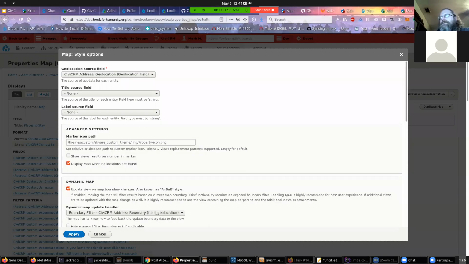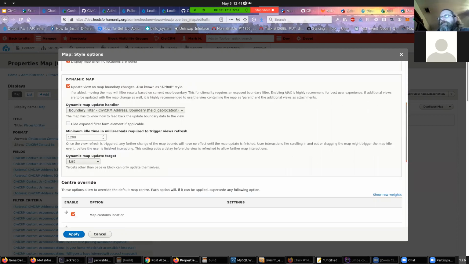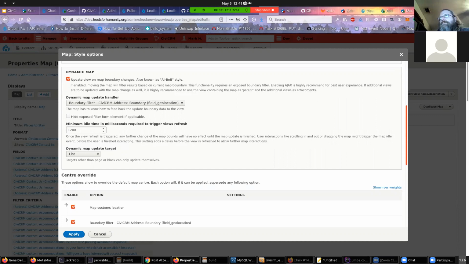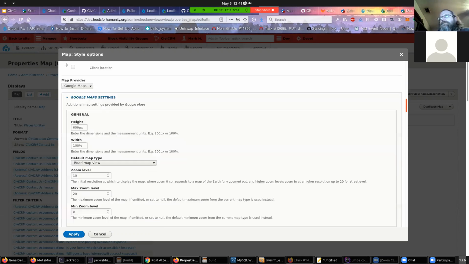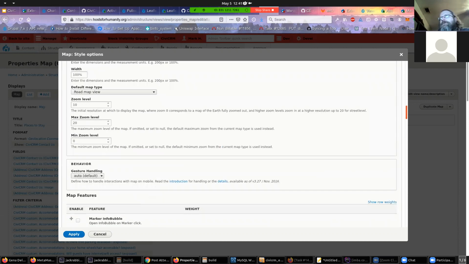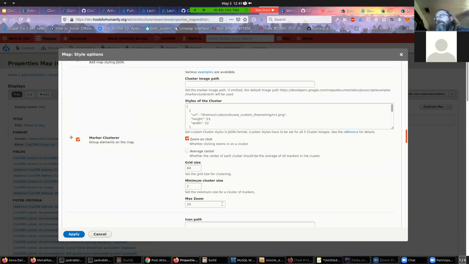And so you just look here, geolocation source field, use your source thing. You can do titles, and you can look at all the options. Like we had a custom icon for the marker, and you can get into all kinds of settings, which may be beyond the scope here. Suffice to say, there's a ton of options you can get into. There's documentation available. You can choose your map provider. The geolocation module provides several, and you can get into all kinds of stuff. So whether you want to show the road view or the earth look, zoom controls, marker clustering is available here too.